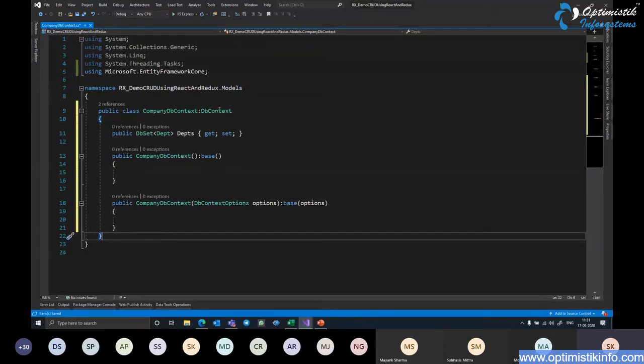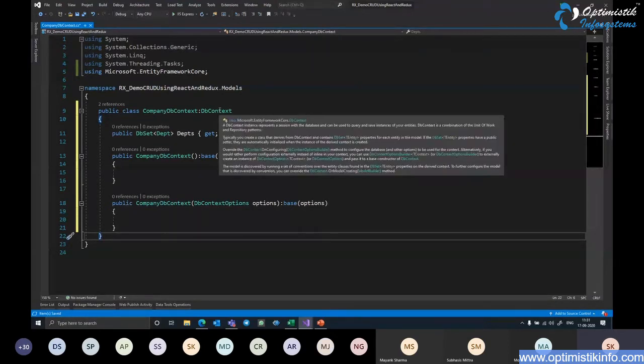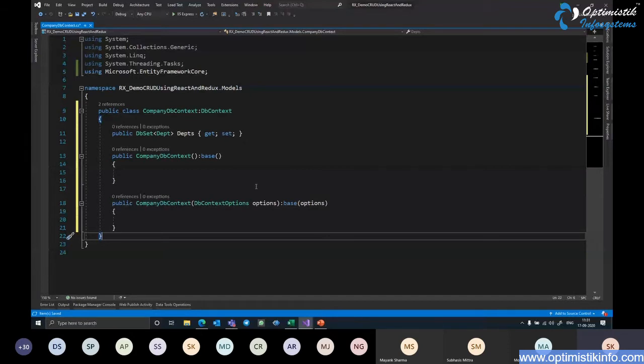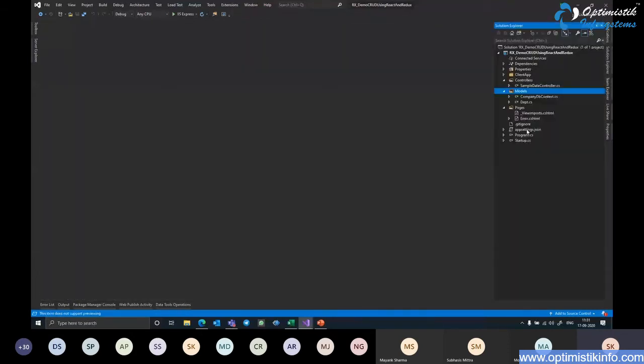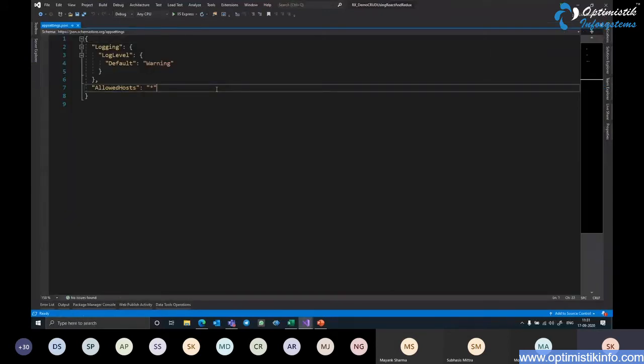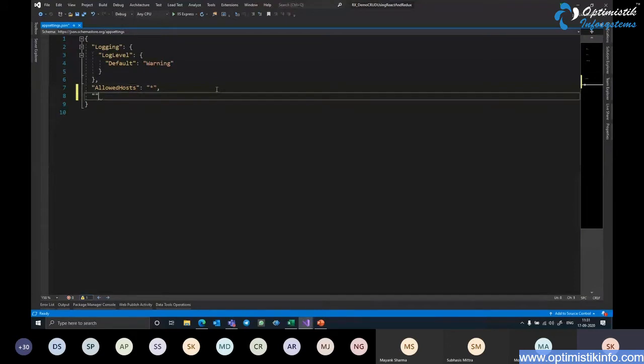And I just get this tab also closed. The first thing now I will do is open appsettings.json file and create an entry for connection string. It's better to retrieve the connection string always from the config files rather than hard coding it at the application level. Am I right?